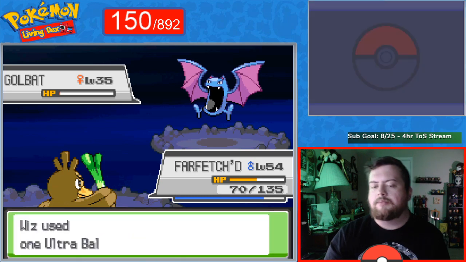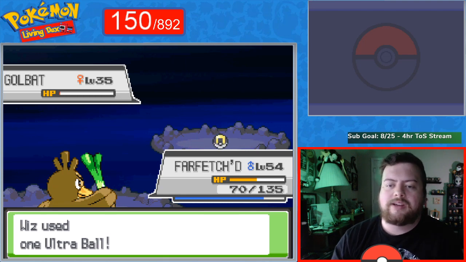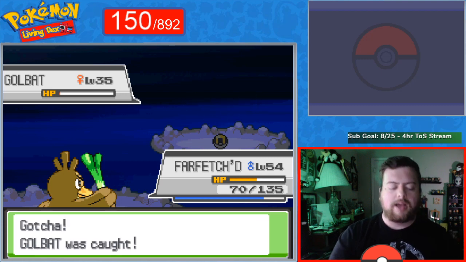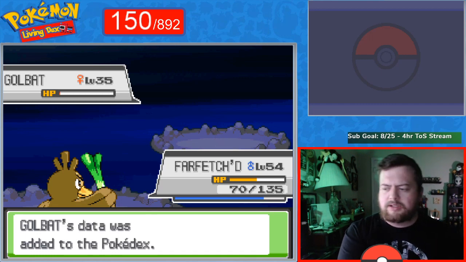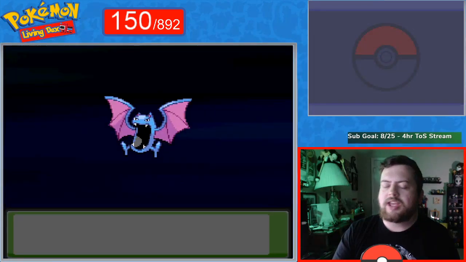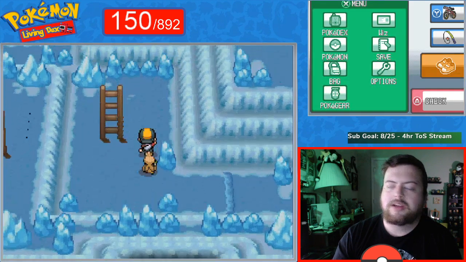We only have 7 balls here, so hopefully we catch one. I need to just buy some more. We had like 50 yesterday, and then I threw 40 of them at a Ho-Oh, and then finally threw a Master Ball at it. I should have just reloaded and threw a Master Ball at it, because I had saved right in front of it. Now I kind of regret not doing that. I should have just saved, reloaded, and threw a Master Ball at it, so that way I would have kept all my Ultra Balls. Oh well.